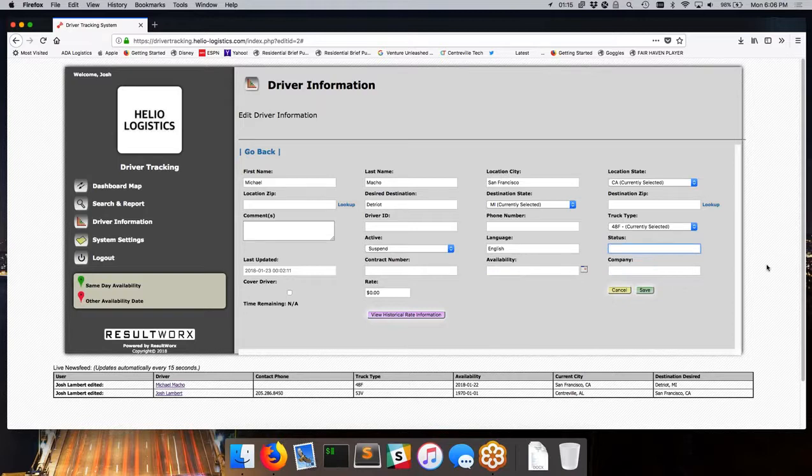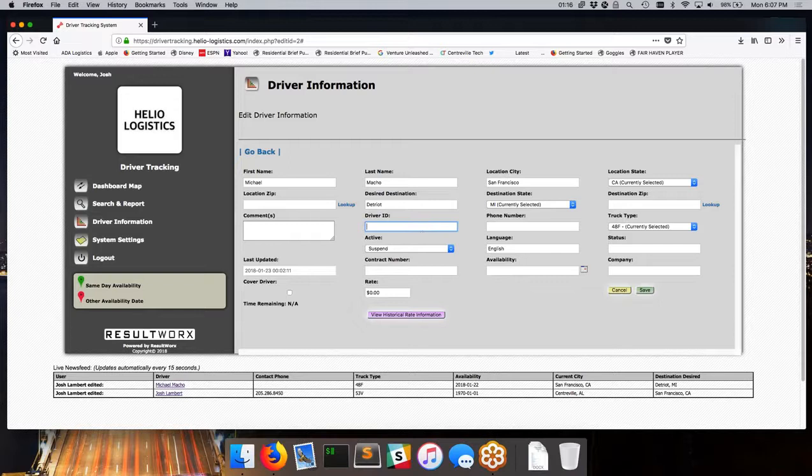There's company, there's status, truck types. Talked about that one, and the zip code. Driver ID. So this is another field that you could use if you assign IDs. You sign these drivers up, you would store that there. You don't want to put it in the comments because driver ID actually displays prominently, I think, on the app and also on the report. So it just makes it really easy to see that ID quickly.